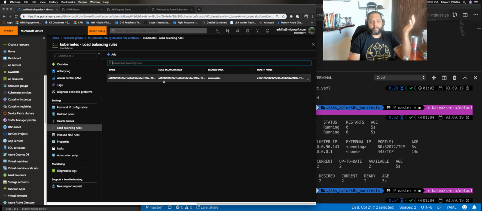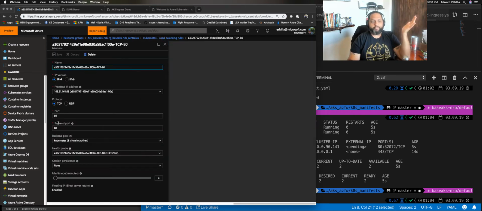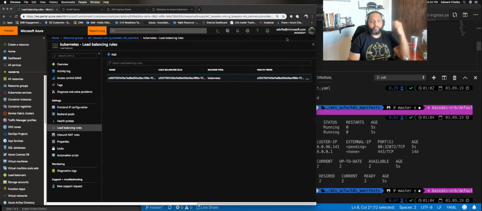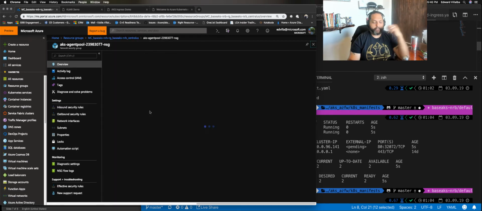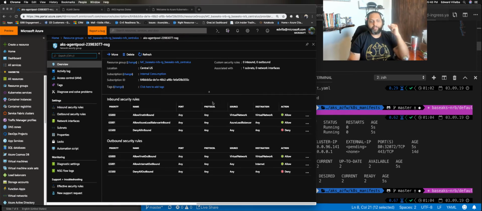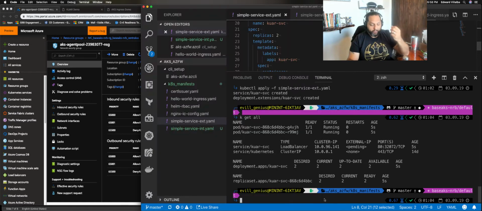Then we have our load balancing rule for the traffic that we want to hit, port 80 in this case, right? The other thing happening behind the scenes is that at some point this network security group is going to get updated with the proper inbound security rule, to make sure I'm only opening up inbound the port that's necessary, which I exposed through my service.